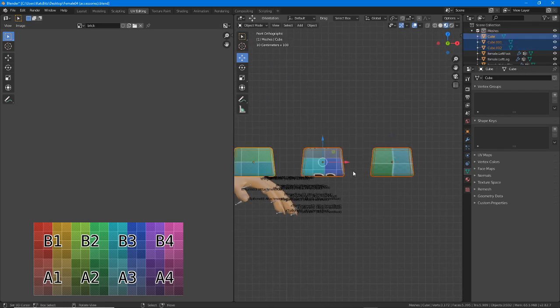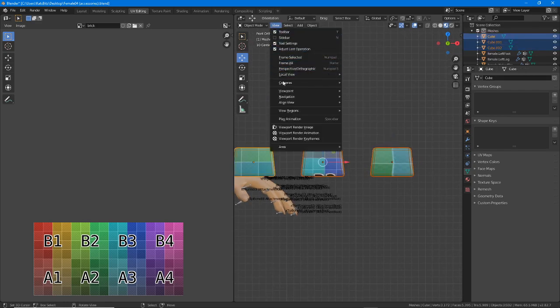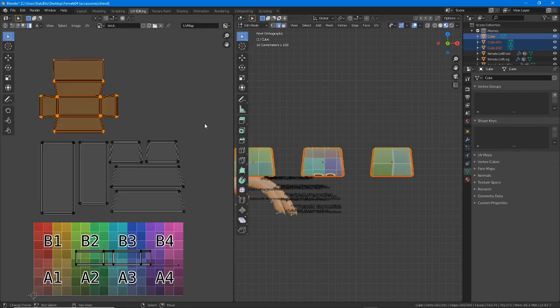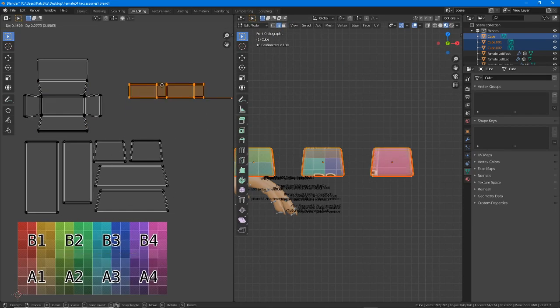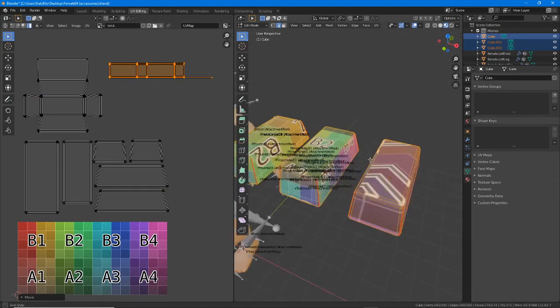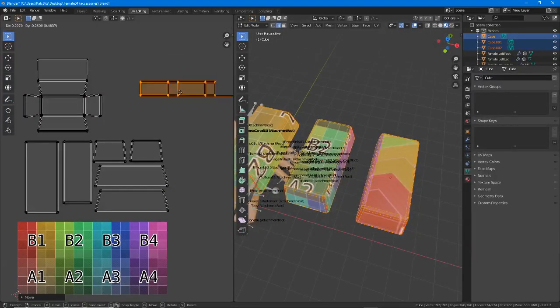Right, so from the point of view of using normal maps, this one is no good.